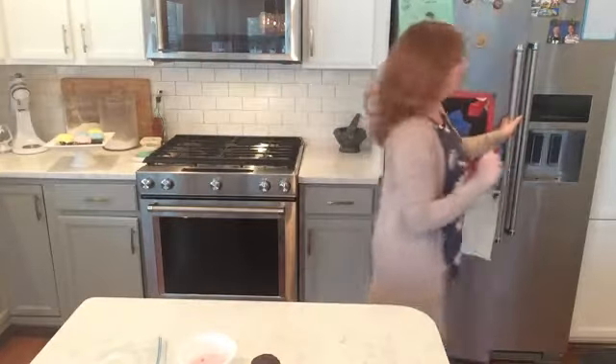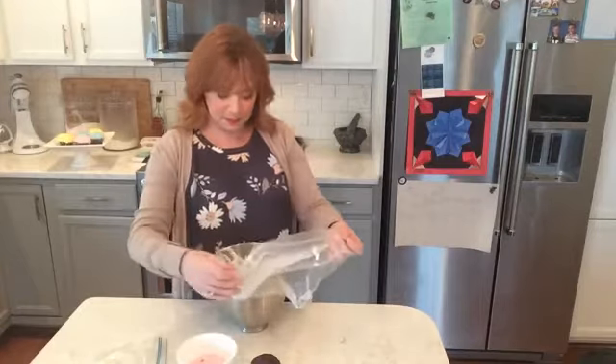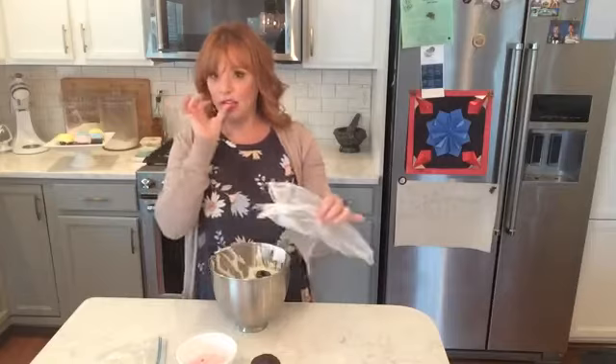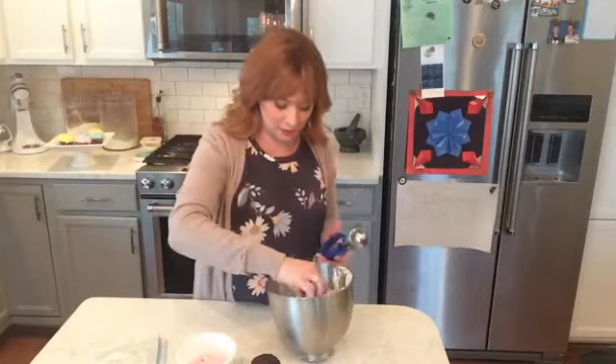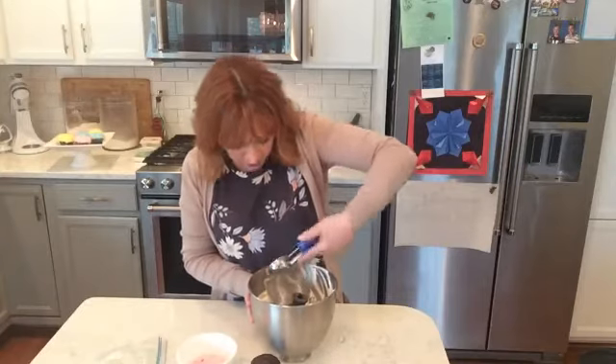I have my cupcake right here and I'm going to top it with some of that Italian meringue, but I'm going to grab the batch I made last night because it's cooled and a little stiffer. Someone was also asking about other possible flavors — you could do different flavors besides vanilla. Just off the top of my head, almond extract would be really nice, or orange — I love orange and chocolate together. You could also do other toppings instead of coconut, like chopped nuts, which would be really good.